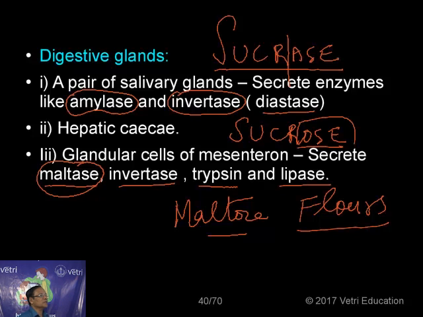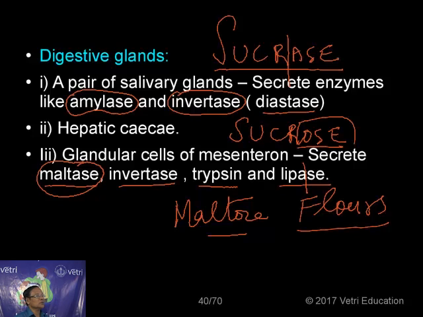As I mentioned earlier, the enzyme name always ends with -ase. Here it is concerned with the digestion of fat or lipid. Fats and their derivatives are collectively called lipids. We are using the word lipid instead of fat. So the lipid digestive enzyme is called lipase, and the protein digesting enzyme is called trypsin.